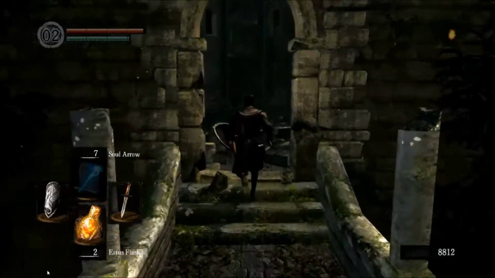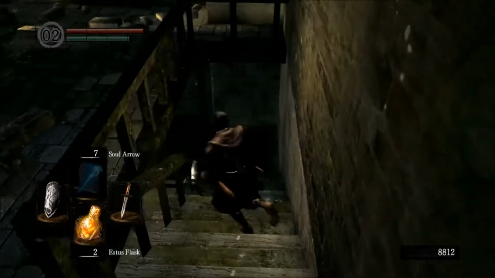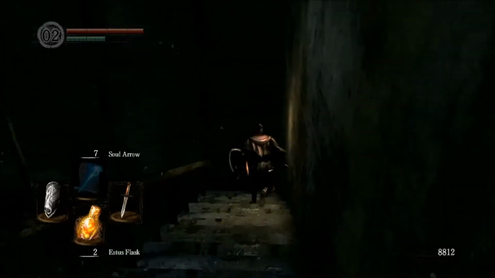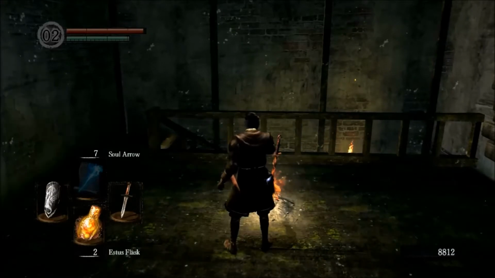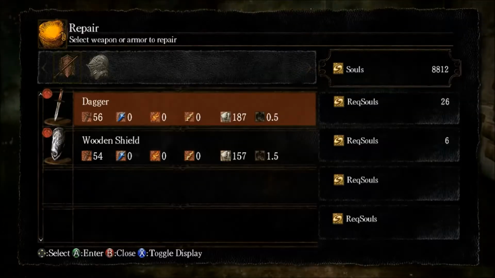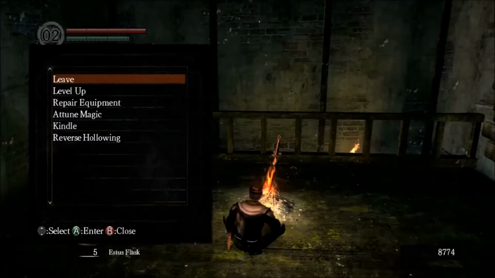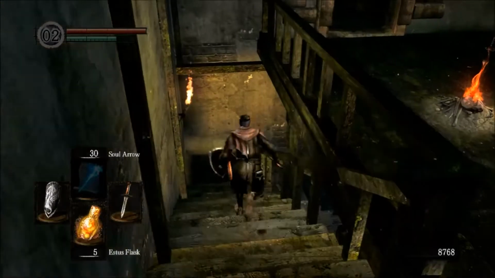A real charmer. I reckon my favourite message out of the lot though is "amazing chest ahead", and you'll know what I mean when you see him. He's pretty Hulk. So let's light this bonfire and let's see, prepare our equipment, I guess. We'll see what this guy's got to offer.